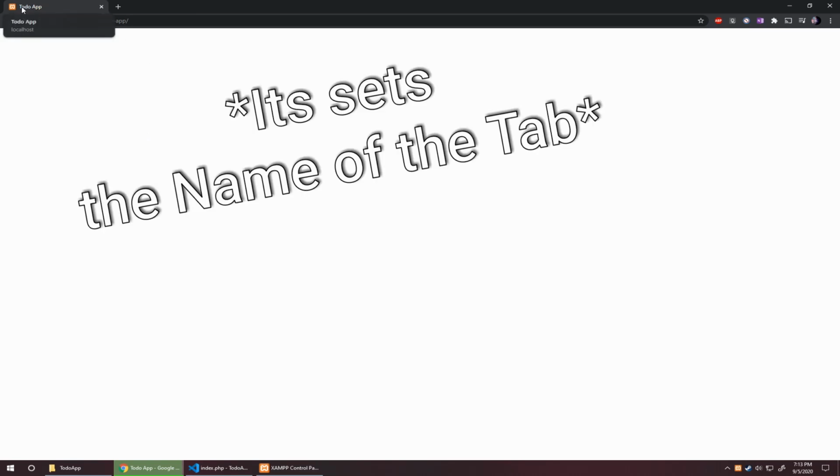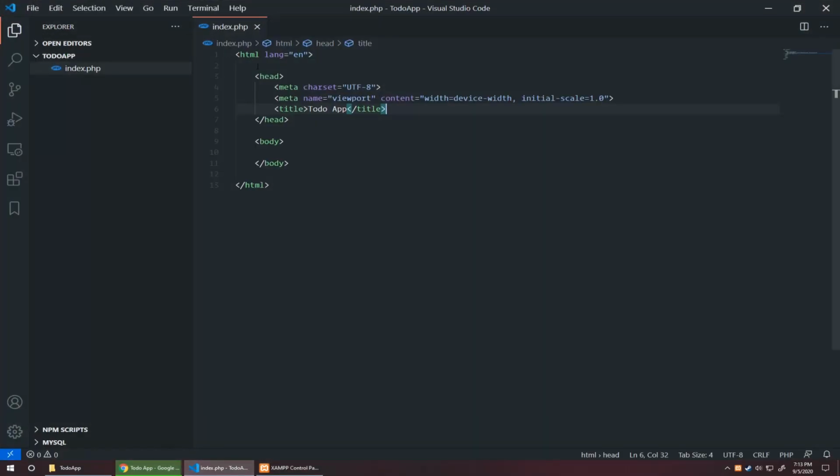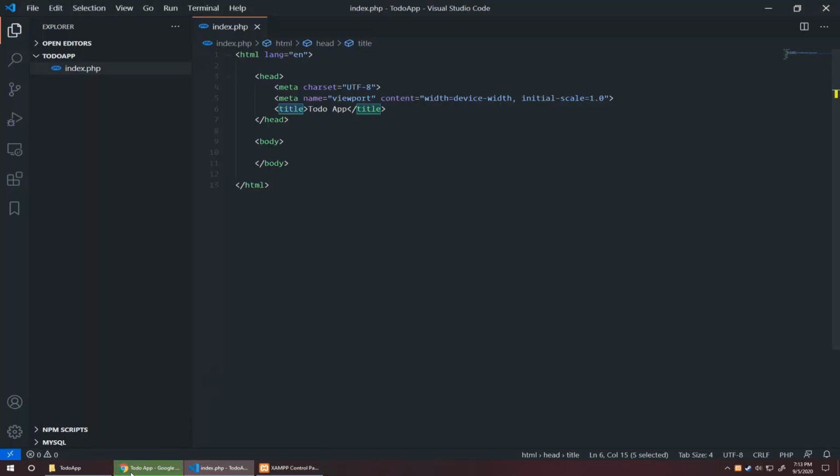So that's what it does. The title is the tab title. This title sets this text right here in the browser. Also, it appears down here. So this is a pretty important thing on your website.